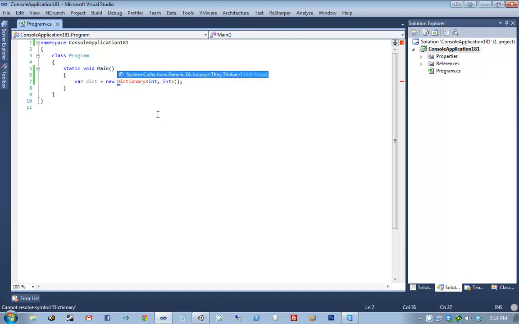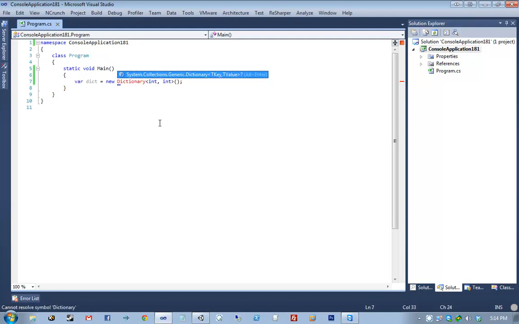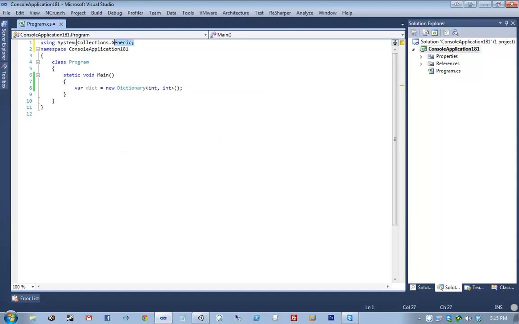Now, if you have ReSharper, ReSharper will helpfully tell you that this type is available via this namespace, as you can see right there. If you do not have ReSharper, however, you'll notice that when you click on this, when this is a properly spelled type, Visual Studio itself gives you the opportunity to click on this little tooltip and say, add in a using System.Collections.Generic, which in this case is where this type comes from.